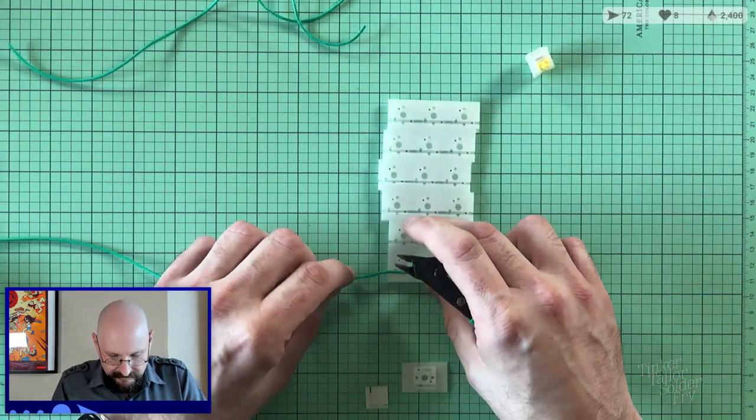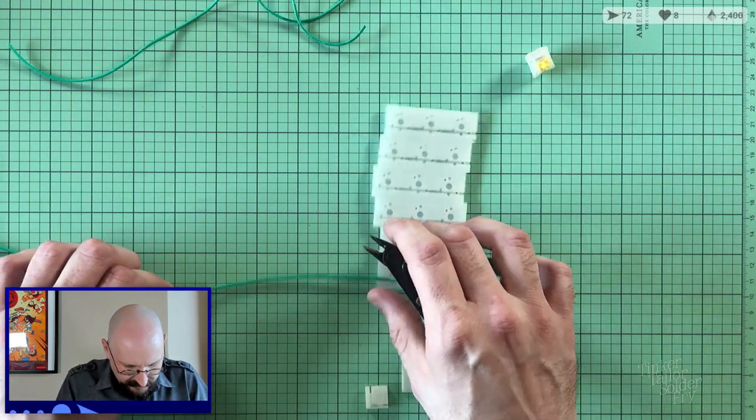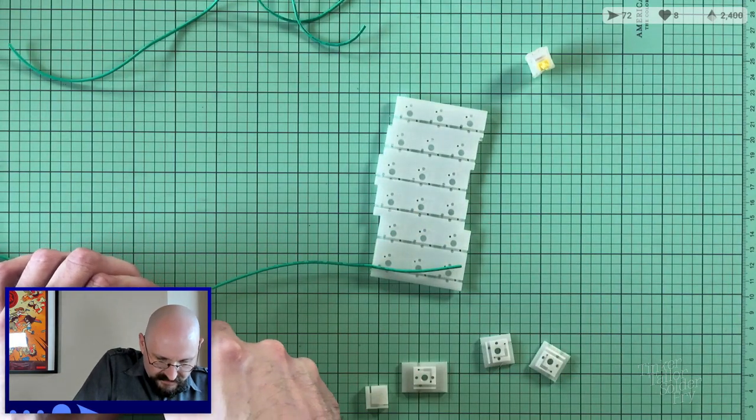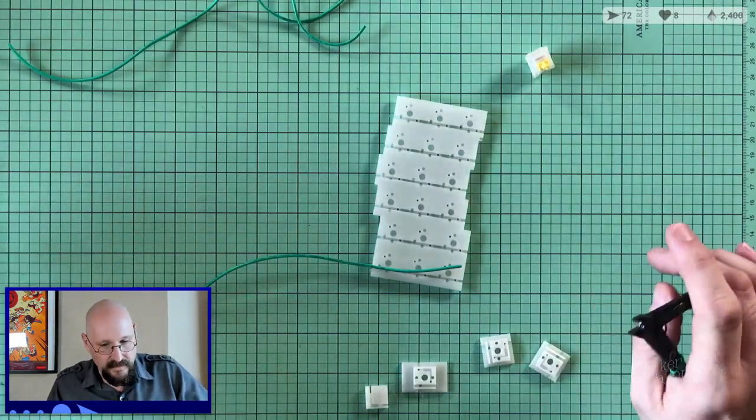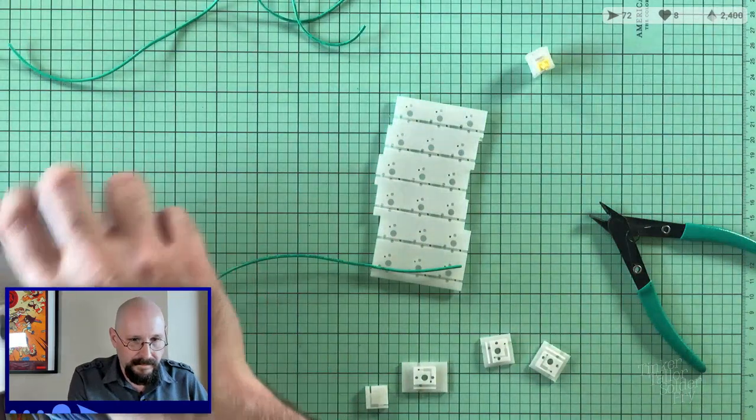Okay. Go. 2, 3, 4, 5, and that is enough for this side. Let's get out the yellow.